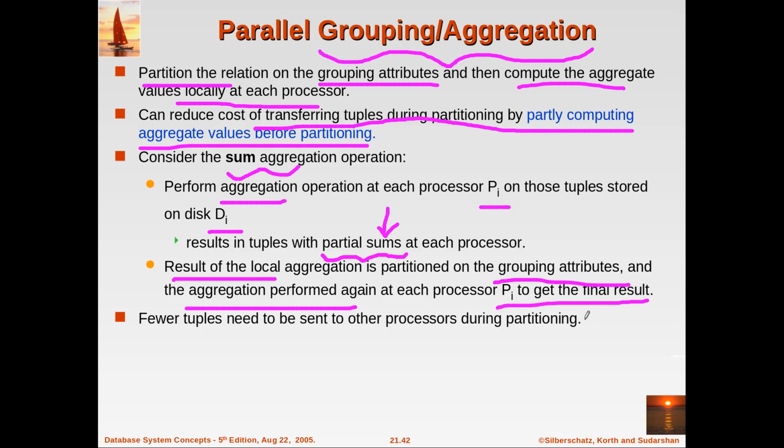Finally, after gathering all the local aggregate results in another processor to get the final result, we need to pass only a smaller number of tuples to other processors while performing this aggregation operation.